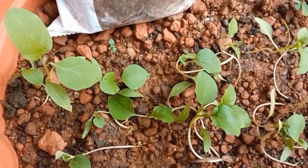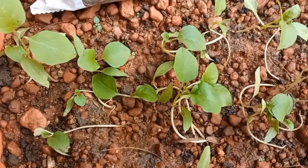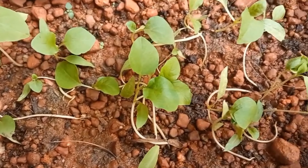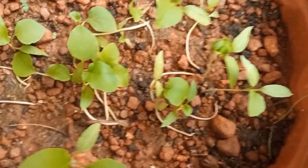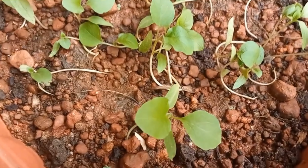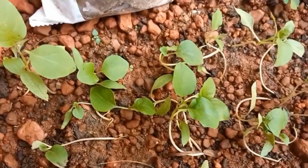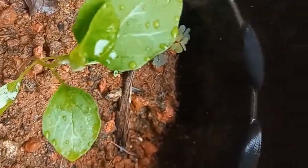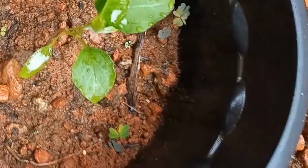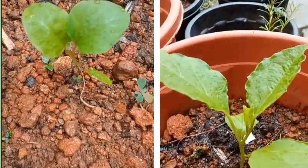Brinjal sapling growing in garden pot. A few tiny weeds are also seen nearby. The seeds bought online were sown in garden pot pre-filled with potting mixture. Most of them germinated. Several of them have been replanted in other locations. This one was replanted in this garden pot pre-filled with potting mixture. It is growing well.